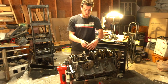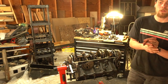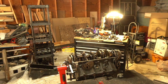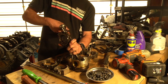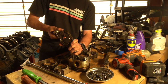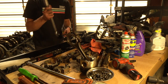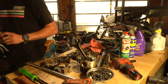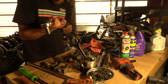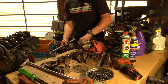We want to torque this to spec so we can get accurate measurements with all the metal depressed, because metal flexes quite a bit. We want to go to 52 foot-pounds then 80 foot-pounds. I just have a standard bridge and I'm going to get these tight enough. I tightened those down — they're probably about 20 foot-pounds right now, not very tight. We got our torque bar here and we're going to set it at 52. It's a little awkward because it's not attached to anything, but we'll utilize the table here.